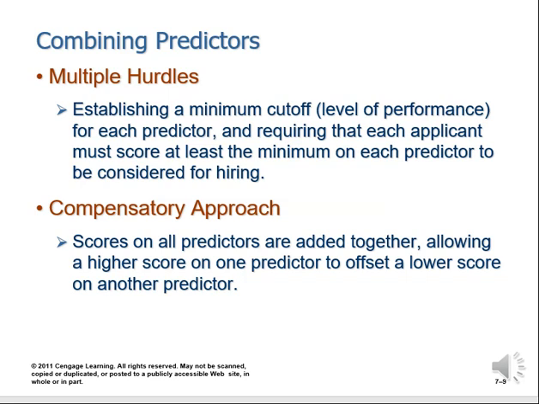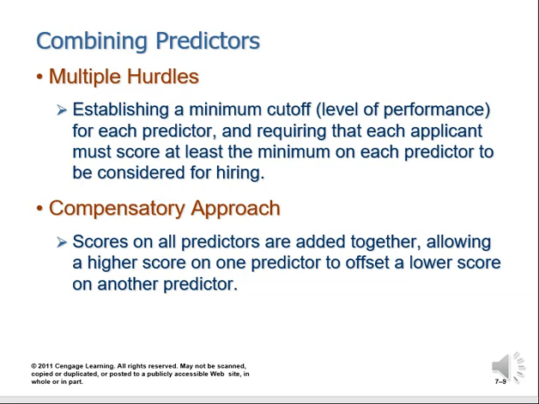So I could say that everybody's going to take a math test, everybody's going to take a vocabulary test, and you must score at least 500 on math and at least 700 on verbal in order to qualify for the job. If you score less on any of those, either math or verbal, then you're not going to be qualified for this job, right? So it's a minimum cutoff. And this is helpful when it comes to weeding out individuals. So it's a very useful technique in the selection process.